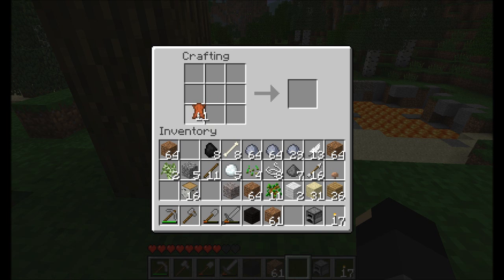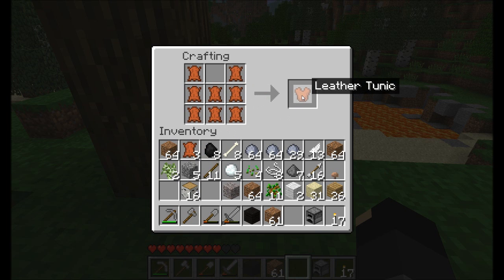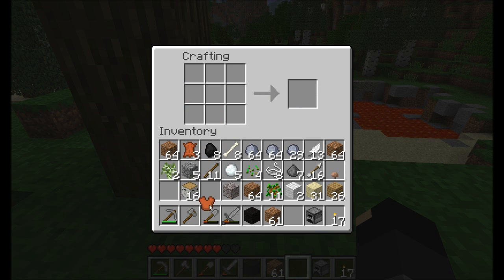Okay, so I think I've got enough to do a chest piece, which will give me the most protection. So I'm going to do that by just right clicking in the squares in this configuration, which will then give us our leather tunic. And I'm just going to pick that up and put it in my inventory. 3 pieces of leather. I don't have enough to make anything else, but that's okay. Something is better than nothing.